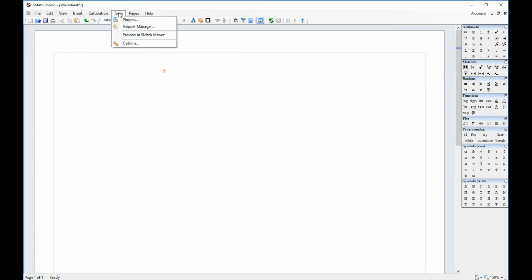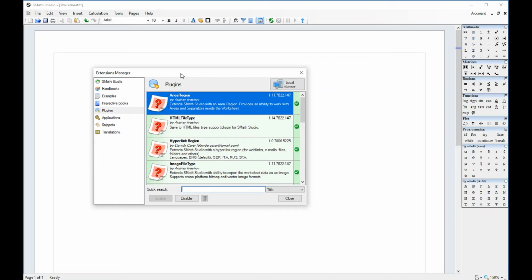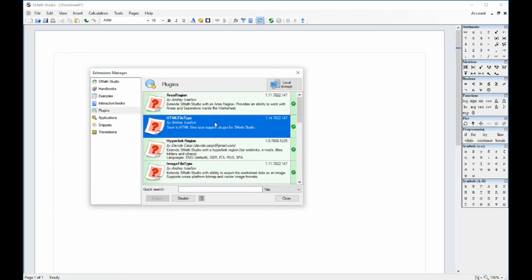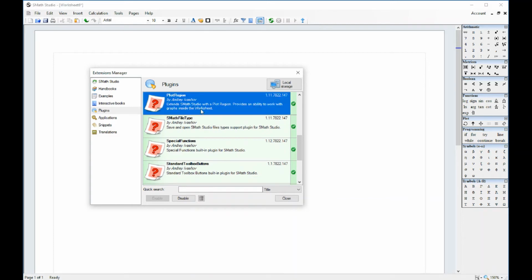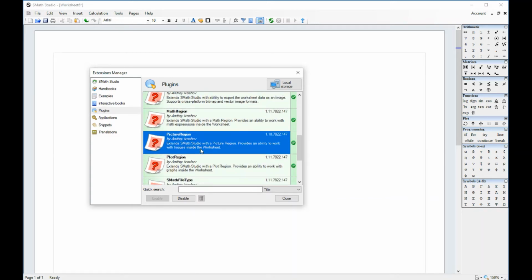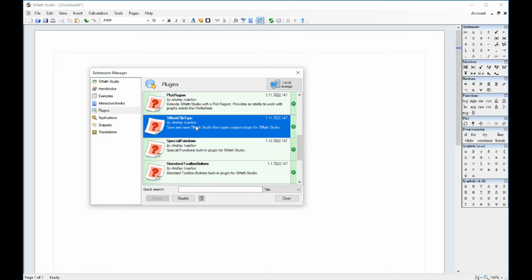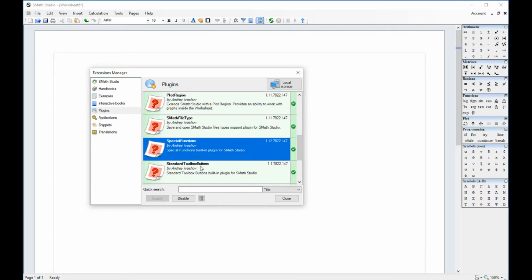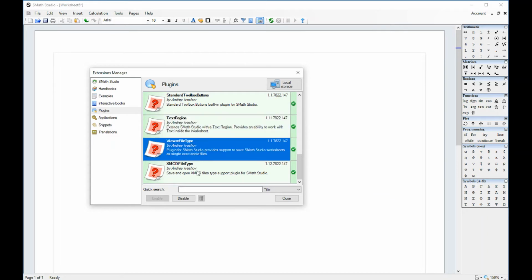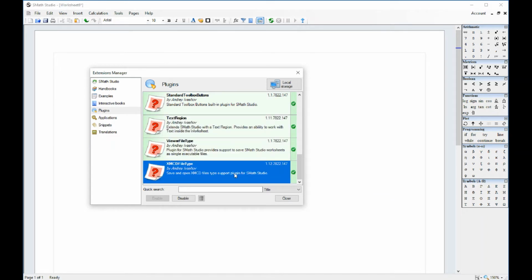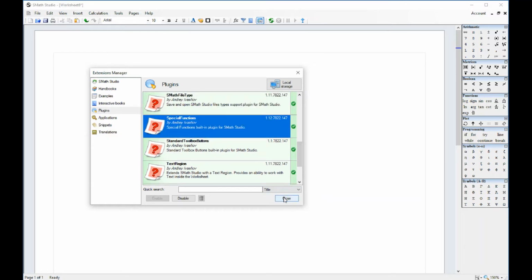So when I do Tools, Plugins, you're going to see those plugins, and these are Area Region, HTML file type, Hyperlink Region, Image file type, Plot Region, Picture Region, SMath file type, Spatial Functions, Standard Toolbox, Text Region, Viewer file type, and XMCD file type. So pay attention to this one called Spatial Functions.